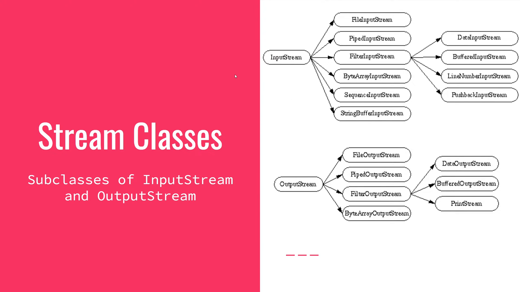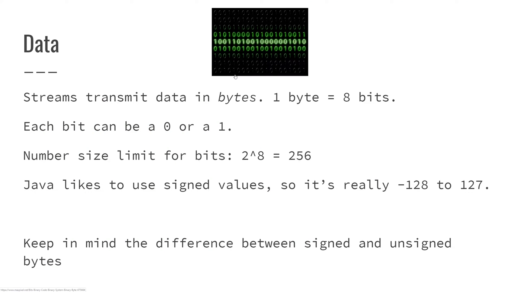Streams transmit data in the form of bytes — zeros and ones, like you usually see in the movies with a hacker typing on a terminal. That's actually what computers use: zeros and ones. One byte, whenever you hear that word, is going to be eight bits, and one bit is equal to a zero or a one. So eight bits is equal to one byte. Those are basically just different units.